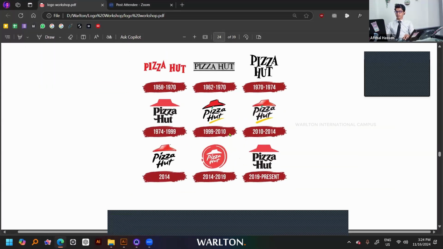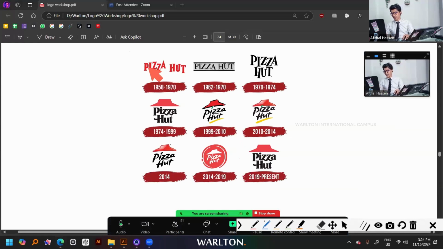Now this is the Pizza Hut logo history, right? Have a look at how old the logos are. They are complicated, hard to read. And also this 1974 logo, have a look at that. In 1974 they went with this logo, and over time the trend changed.